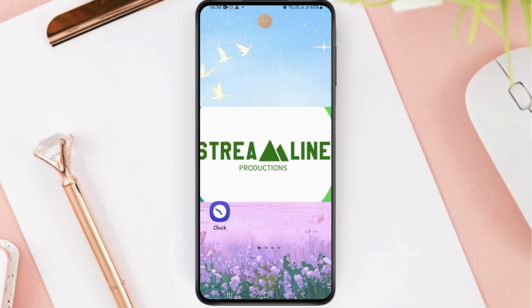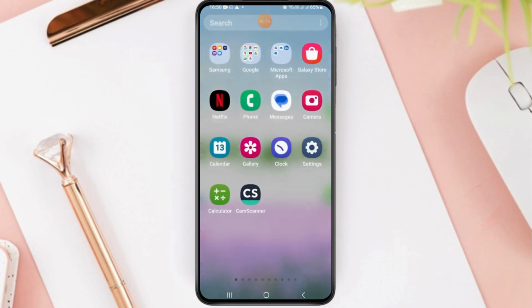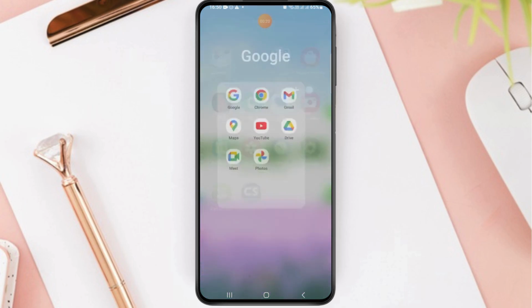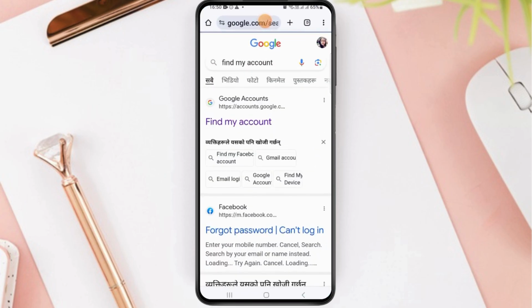If any day you would like to find out your Gmail account by your phone number but you do not know how to do that, just follow the following steps. For this, first of all, you have to go to the Google Chrome on your mobile device. You have to find the Google Chrome on your mobile device and then tap on it like this. After tapping on it like this, you can see an interface like this.